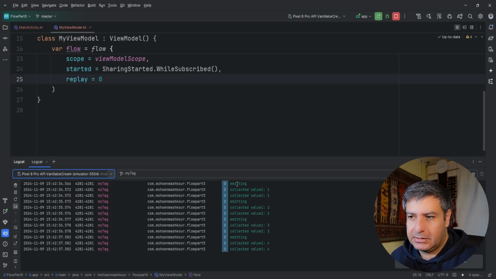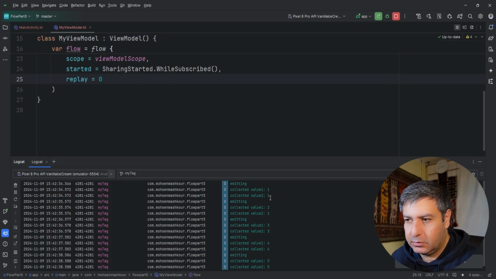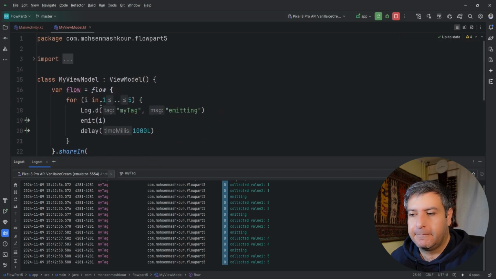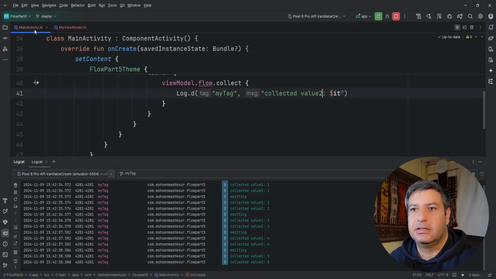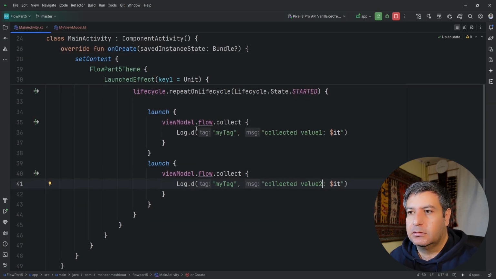Okay, now you can see we are going once to this block and receiving two values. For each value, we only go to the block once. So 1, 2, 3, 4, 5 times we went to this block here, and we got the numbers that we wanted. So technically, once we had this network call, and we shared the received data between these two subscribers. That's why we are using the hot flow instead of the cold flow.